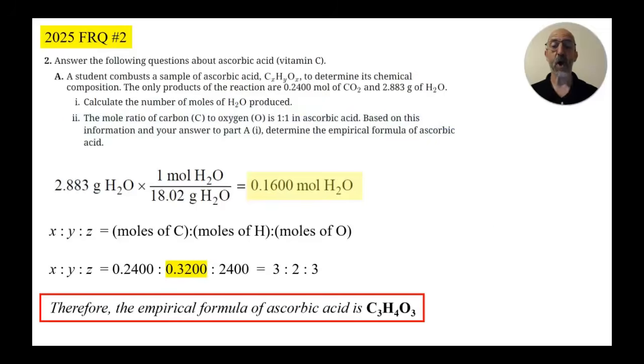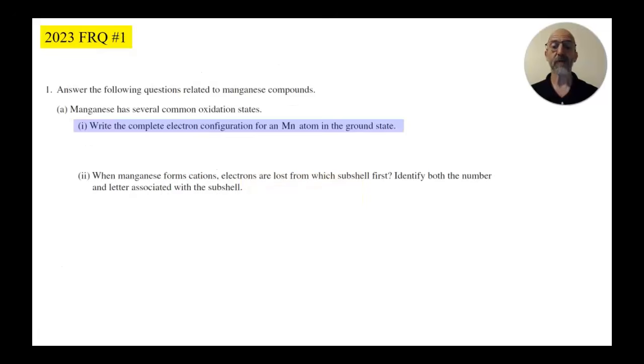C3H4O3. And again, all of these questions are from previously released AP Chemistry exams, so you have access to all of the questions and the scoring guidelines in that Google folder that is linked in the video description area. All right, for our next question, this came from the 2023 AP Chemistry exam.